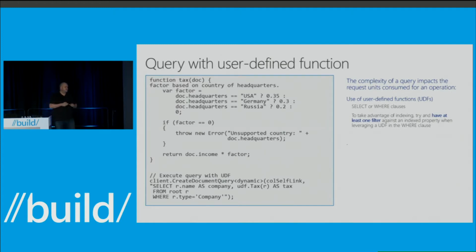Be warned, though, that as soon as you put a UDF into the where clause, if that's the only predicate in the where clause, we then can't take advantage of the index, right? Because we can't pass the index through your UDF. So we would resort back to a scan and scan all the documents and pass them through your UDF. That's why I say have at least one other filter in your query if you're going to use a UDF in the where clause. So in this case, it was where type is company, but I could have said where headquarters equals Russia and then put the UDF into that. And that means we will first go to the index, find all documents that match from the index, and then we'll pass that smaller subset of documents into the UDF, right? Rather than every single document going through the UDF.